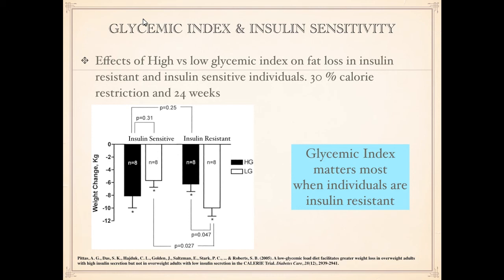So if you're insulin-resistant, or likely if you have an endomorphic sort of genotype/phenotype, which is characterized by more of a round face, you store fat easily, particularly in the midsection, that means that you're insulin resistant and glycemic index will matter more in that case. If you're super lean, it's not going to matter as much.